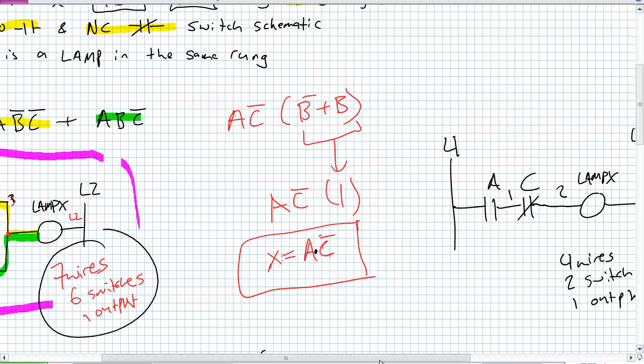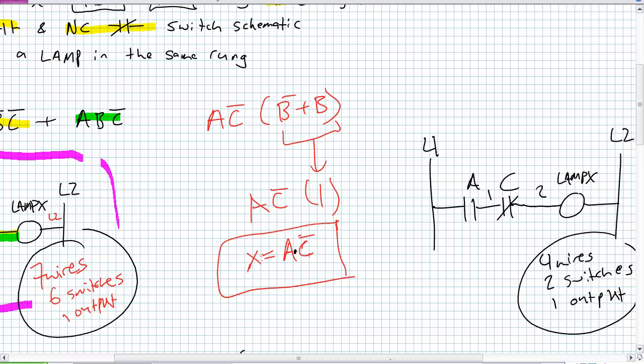Compare and contrast the savings in not only equipment, switches and wires, but the time it would take to implement that. So it's a pretty cool example here of some of the basic concepts of ANDs being in series, ORs being in parallel, normally closed contacts being in negation. Just some of the principles that we've discussed thus far. You have to be able to recognize some of these Boolean rules to obviously implement it more efficiently.